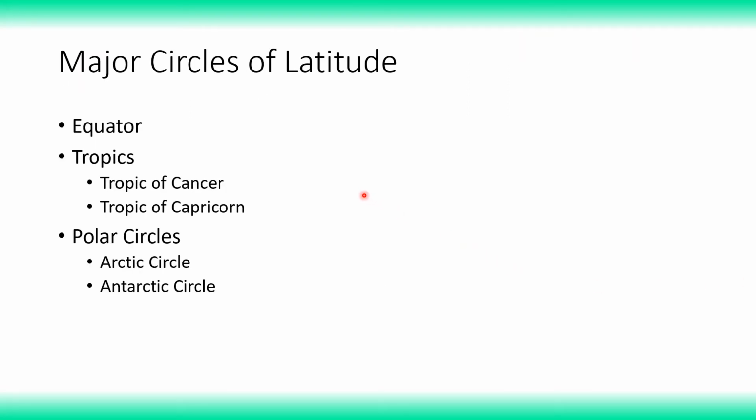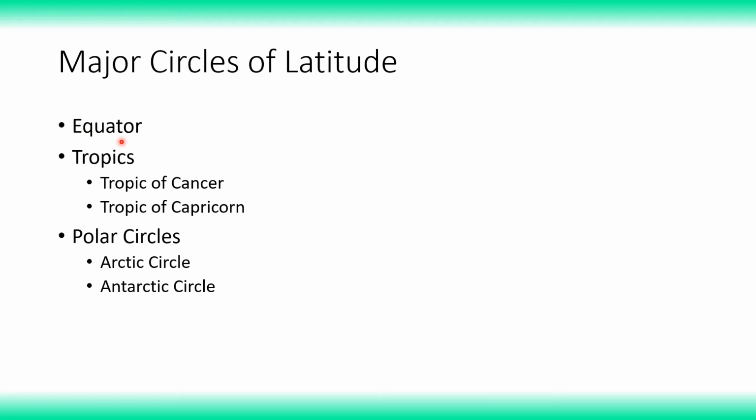So before I show you a diagram that explains the difference between latitude and longitude, I'm going to list the major circles of latitude themselves, just so that you can, maybe you've already heard of all of these, or at least hopefully this first one. And we'll talk about these 5 later on in the presentation, but here are their names. So the 5 major circles themselves are the equator, the Tropic of Cancer, the Tropic of Capricorn, the Arctic Circle, and the Antarctic Circle. Now those aren't in order from north to south or anything like that.